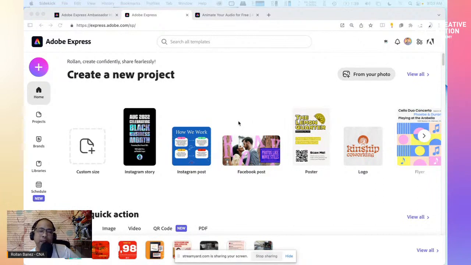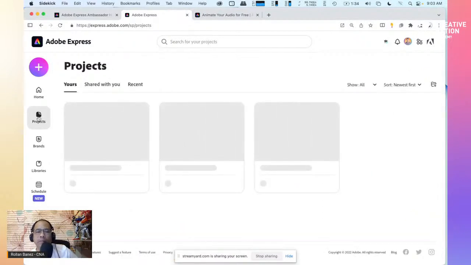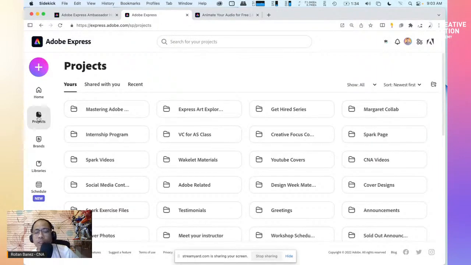So how do we manage projects inside of Adobe Express? Similar to any folder structure on your computer, you have what we call the projects tab here. If I click on that, you would see that there are three categories that you can see your projects on.